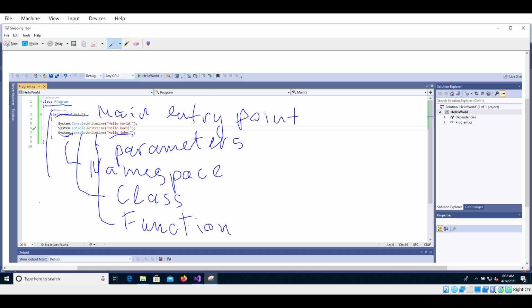Here you have another class. So similar in how this is organized, you have the function, you have the class. Our program is organized in the same way.